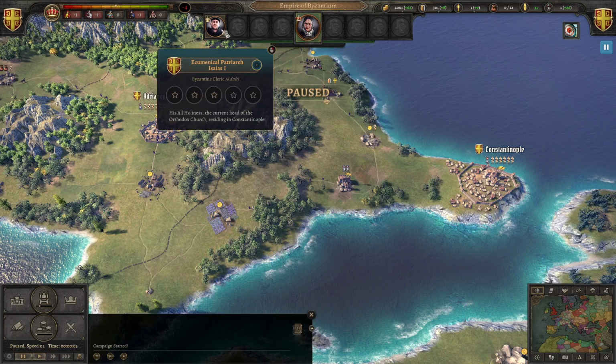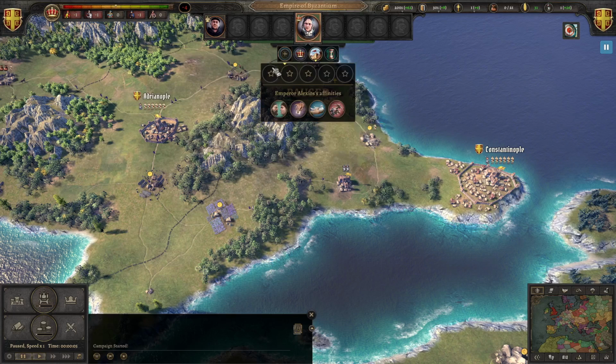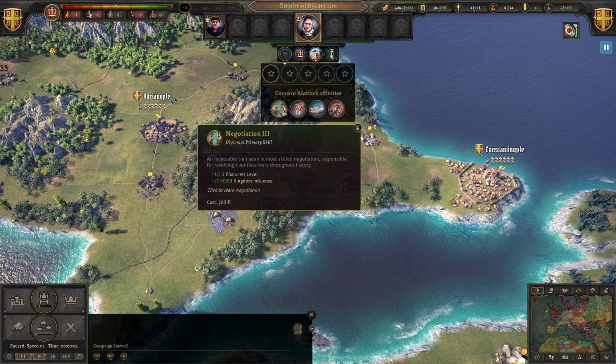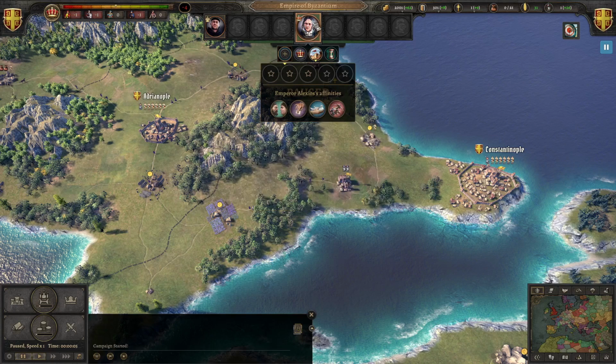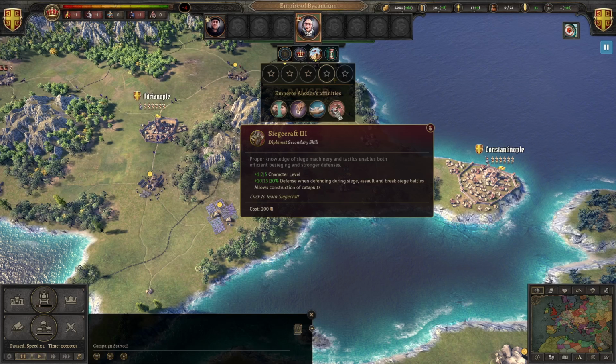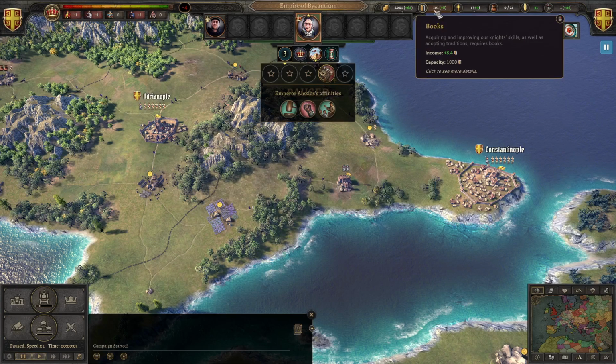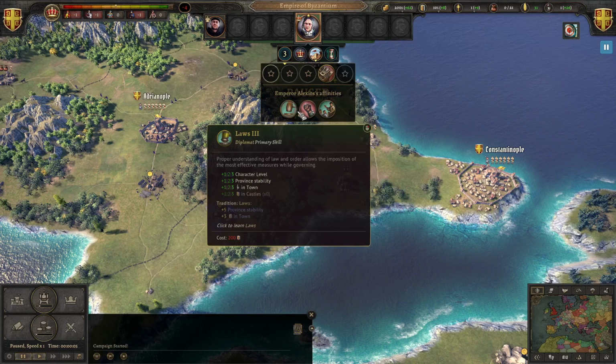We then have the ecumenical patriarch Isaias I at the moment. And the cool thing with these is that you can level up your characters. So currently we could give Emperor Alexius some stuff. We could give him siegecraft. So we might do that. Yes, I love reading. And that cost us 200 bucks, as you can see there. We can't do any more because they cost a lot.